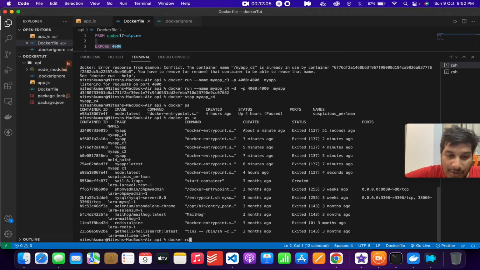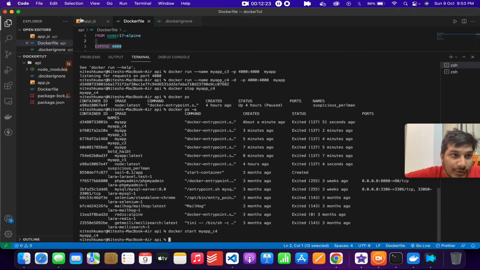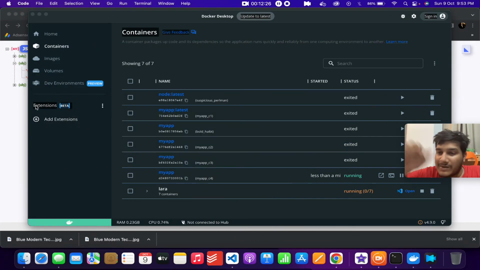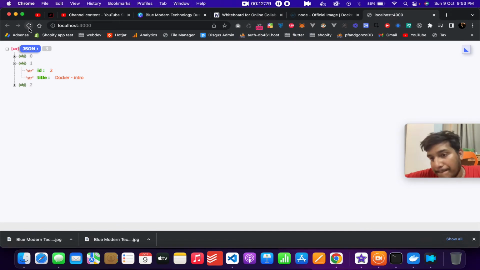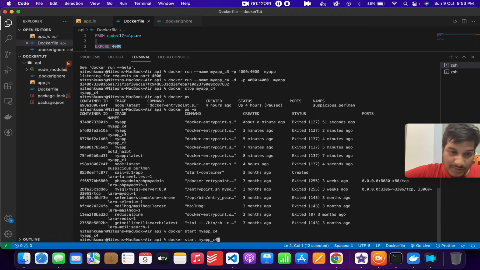Okay, so not docker run, let's use docker start to start the container, so you don't have to recreate things. So I just type my app underscore c4. Now if I show you, you don't have to add the detach and all every time. See, it's still running. Getting it? The port mapping is something you have to do initially. Once you have done that, you don't have to enter that command again. See this command, you don't have to keep writing it again and again, because this will automatically recreate different containers, which we really don't want.